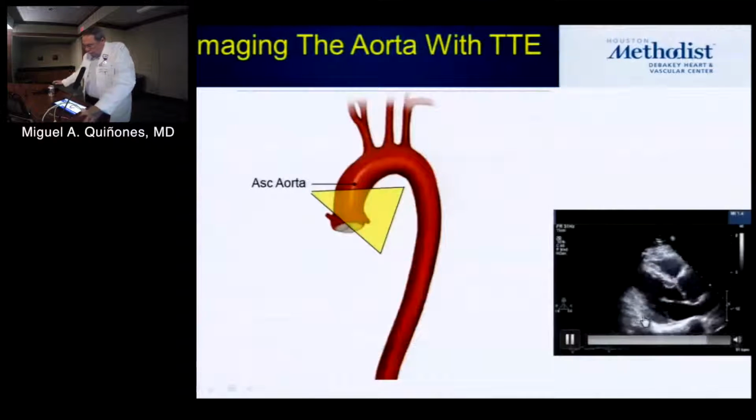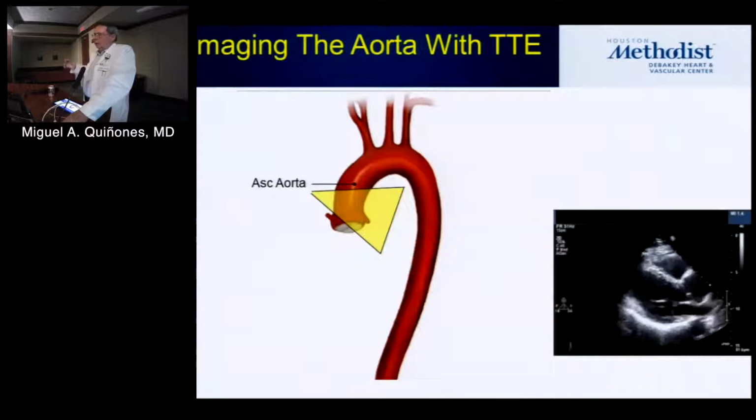So, talking about the views, this is your traditional parasternal long axis view. And of course, you see the aortic root, and you might get to see up to the sinotubular junction, and that's about it. If you're concentrating on seeing a good heart, that's about as much as we see from the aorta. And that's the view that 99.999% of the time our sonographers will get for us.